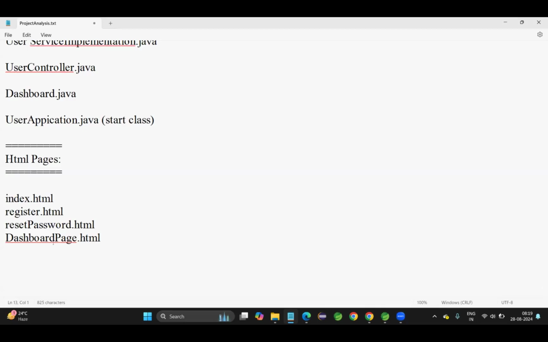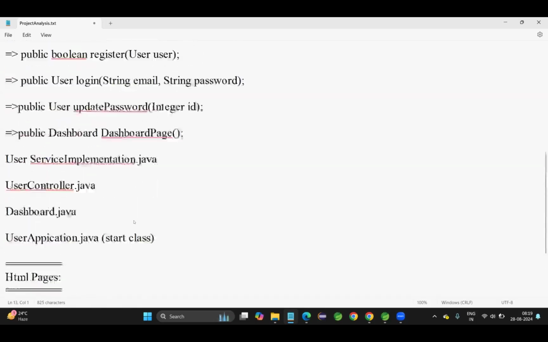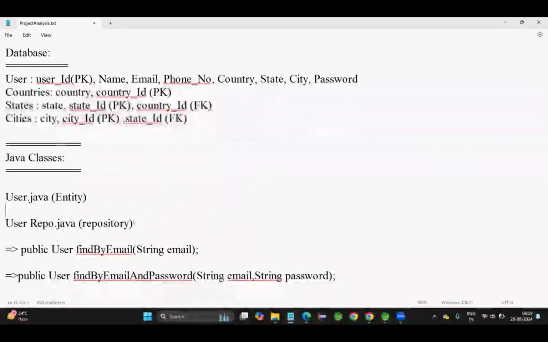Okay, good, sir. There is a small correction in your database analysis. When I tell you that, you can correct it. It is almost 90% correct. One small correction is required in your database tables. I will tell you what that is. Okay, good job. You can start creating the project now. Yeah, okay.